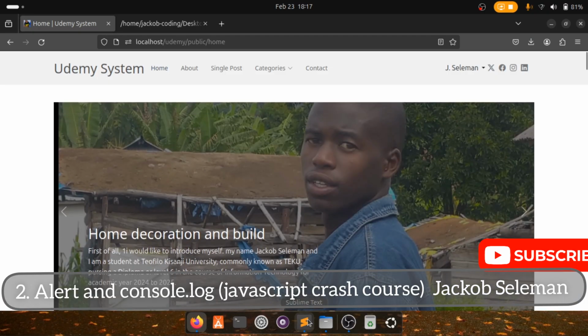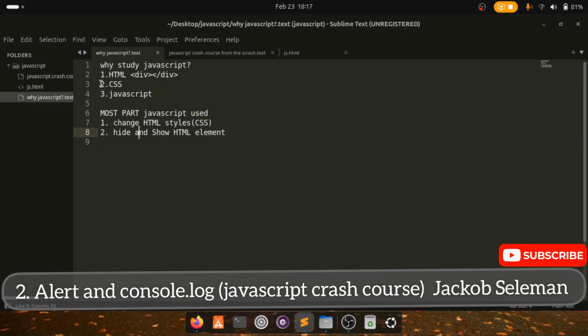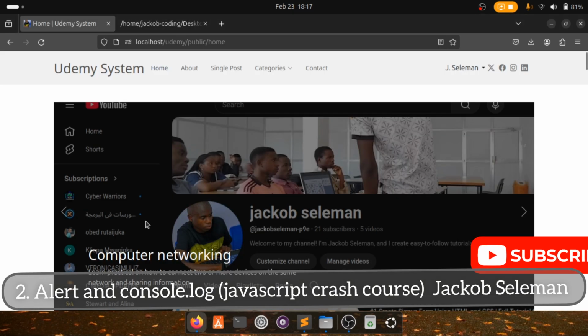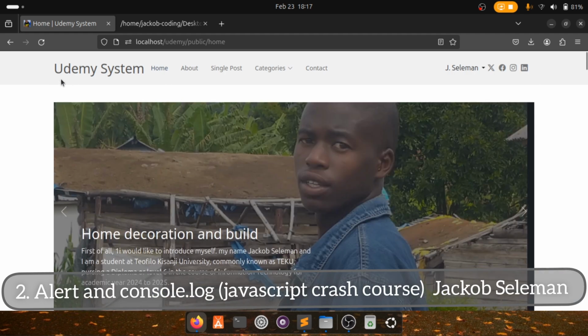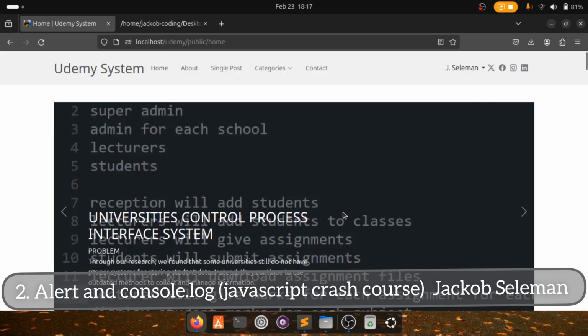Another one is CSS. CSS is used to specify the layout of the web page. Also, CSS is used to style HTML documents. As you can see here, there's a lot of styling going on.